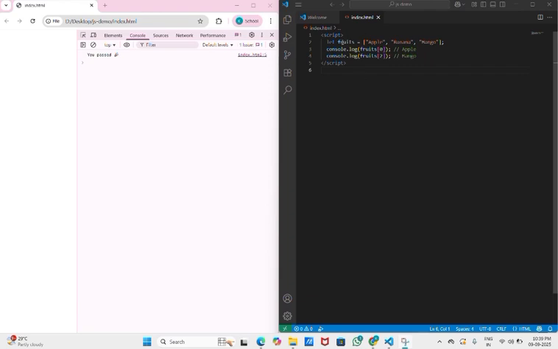Here we created an array of fruits. The first element apple is at index 0 and mango is at index 2. So the print statement is console.log. What we have kept in the console.log statement, that is the output. So in an array we specify the index based on the array. So here fruits equals apple, banana, mango, then fruits 0, 2.